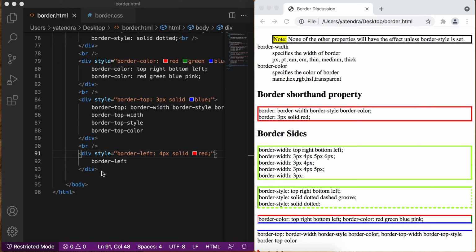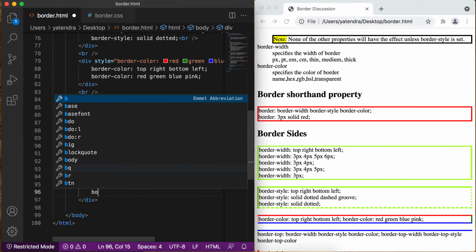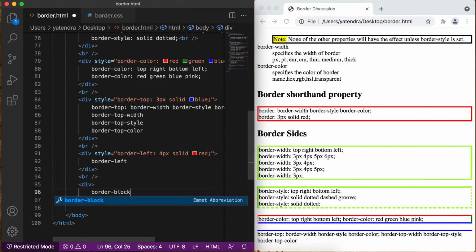Now there are two more properties for border. Let us discuss those as well. First is border block, and it has the same structure: width, style and color.